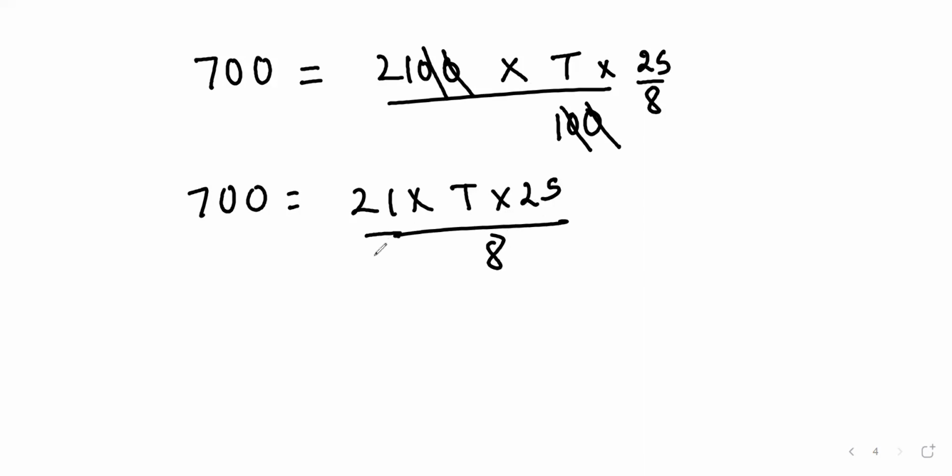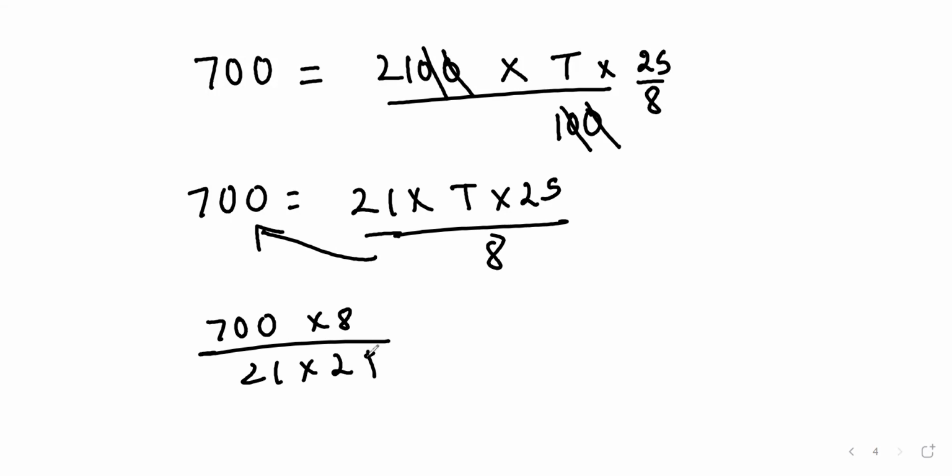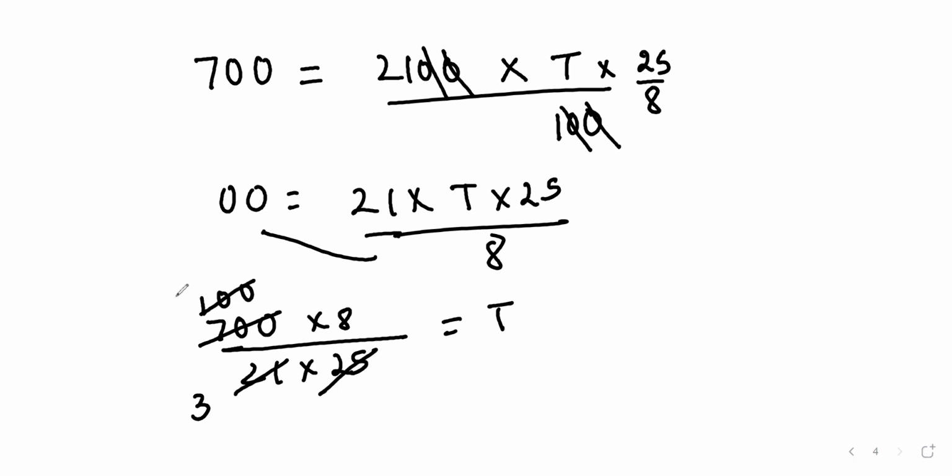You have to cross the equality sign. You can take this 8 up, it goes to the numerator, and the 21 and the 25 will come down, and T will be left out here. The 25 in the numerator came to the denominator when they crossed the equality. I moved them from the right-hand side to the left-hand side. So we just have to solve this now. We can say 7 3s are 21, 7 100s are 700. Then 21, 25 ones are 25, 4s are 100.